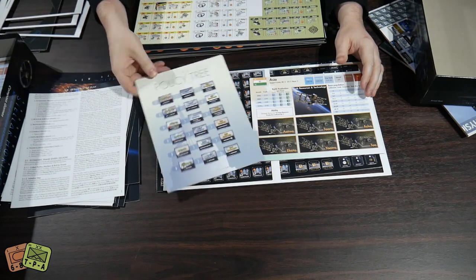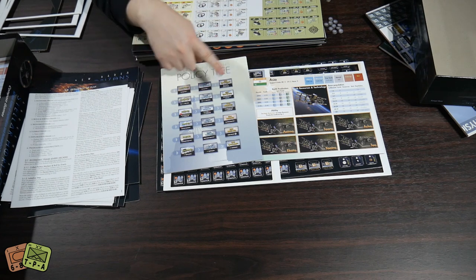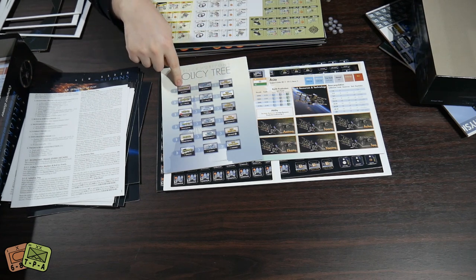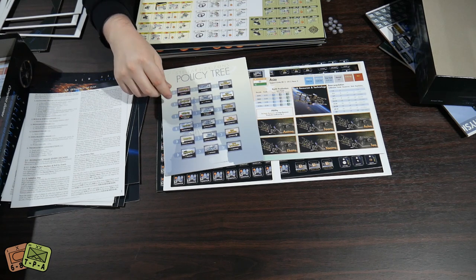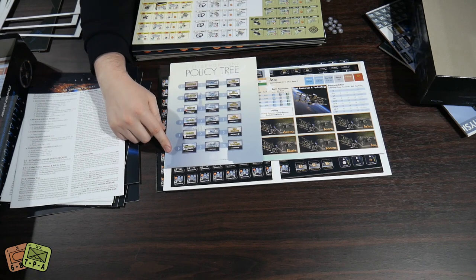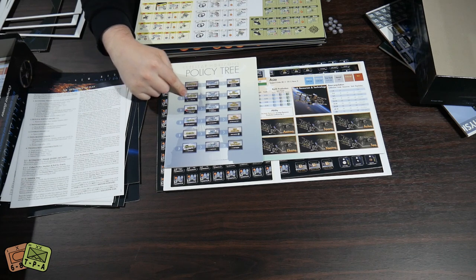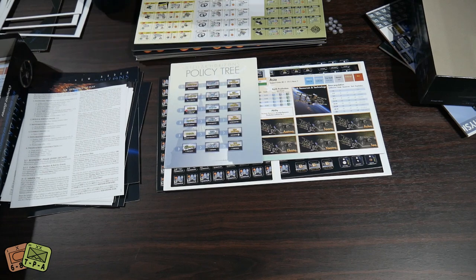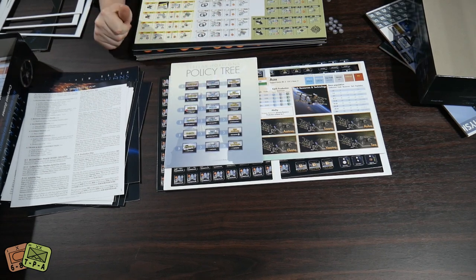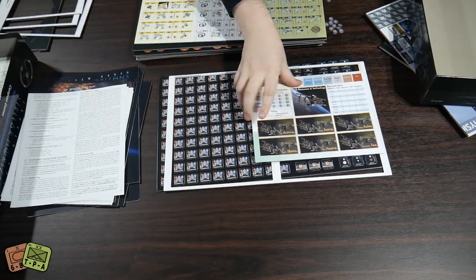We have a policy tree as well. Now, this is interesting, I think, because it looks like there's a bunch of different policies that you can go through. Like space settlement, space diplomacy, military policy. I think each country has to have... So I think this EU can have space diplomacy. It has their flag. That might be where they start, but I think you might be able to change your policy and move along and get different abilities through what your policy is. That's always fairly neat when games can do that kind of thing.